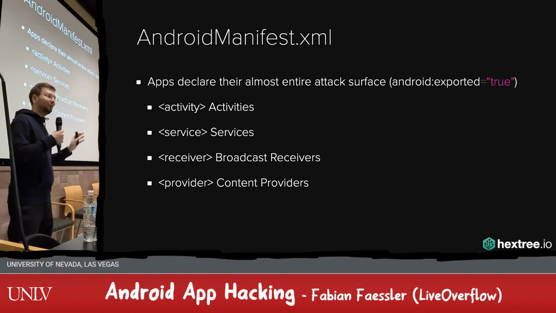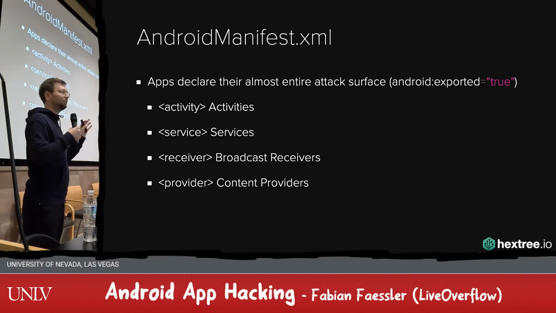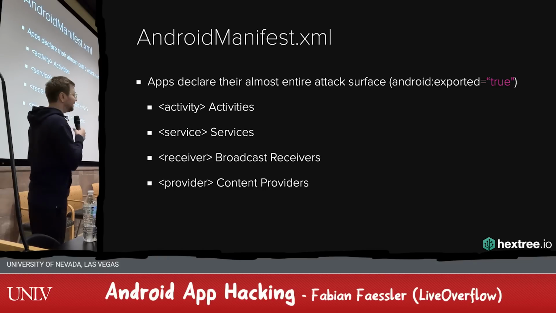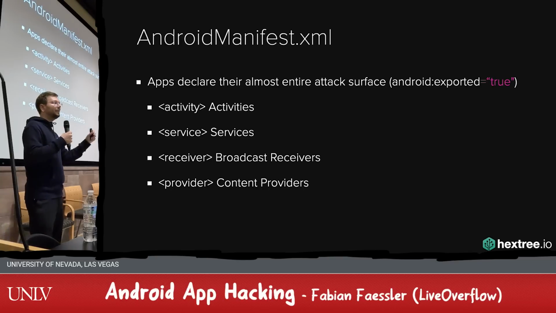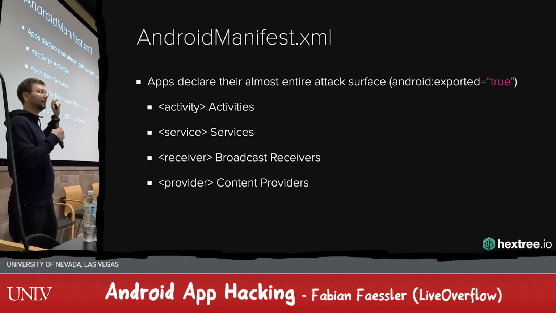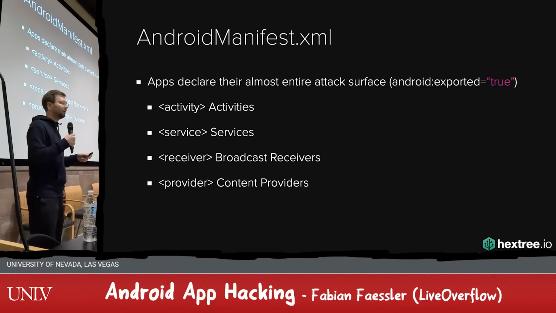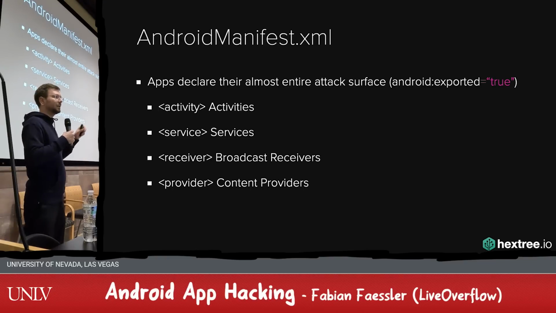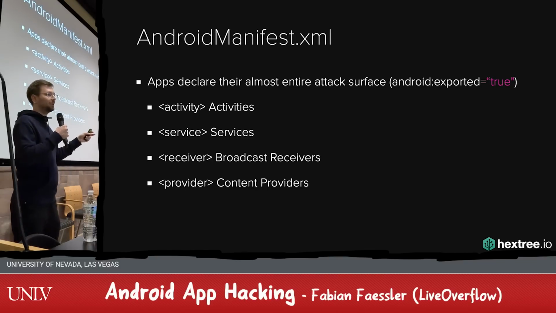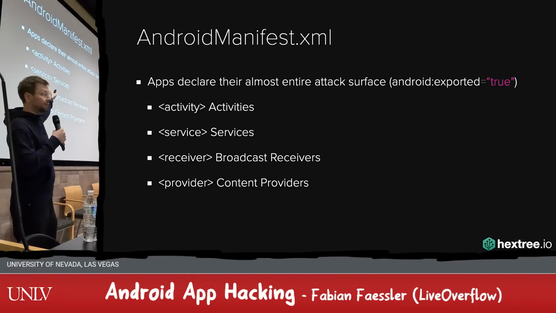Now, just briefly, the AndroidManifest is one of the most important files that you basically want to look at first, anytime. It tells you declaratively what the attack surface of an application is. Almost anything you can reach from the outside, the inputs, has to be declared in that manifest. There are a few exceptions. Maybe an app could start a web server or a socket, or you have dynamically registered broadcast receivers. So there are a few exceptions, but I would say 99% of the time, the threat surface, what can be reached in that application, is declared in that file.